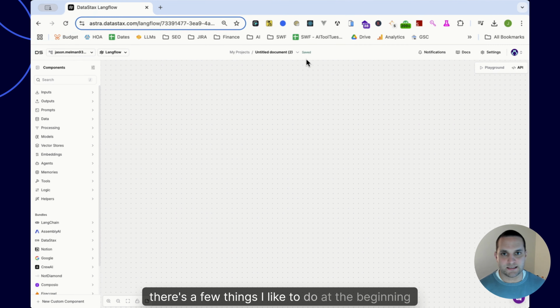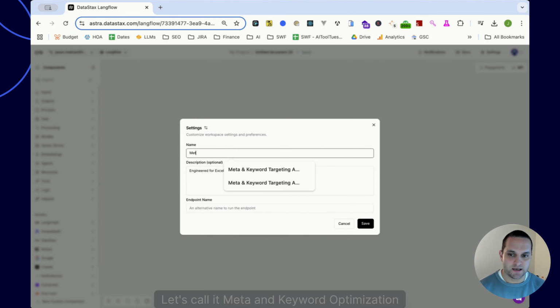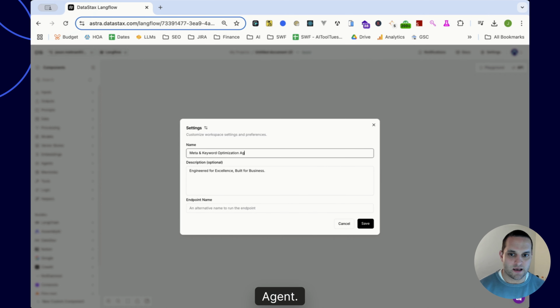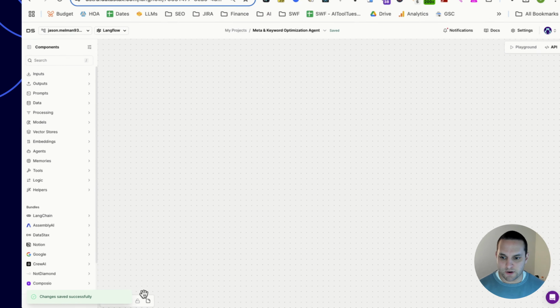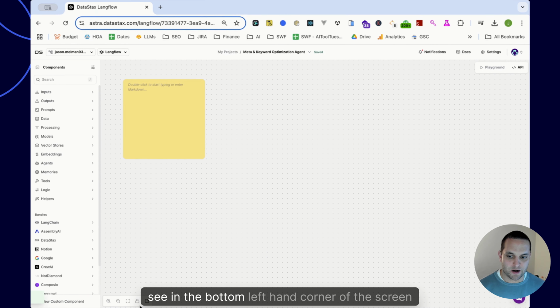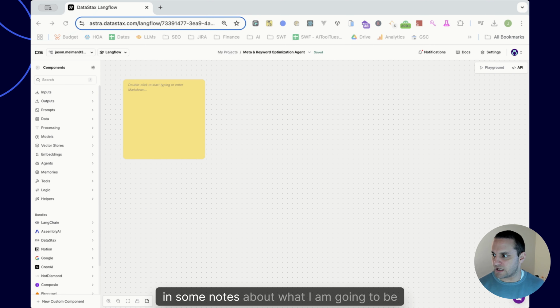There's a few things I like to do at the beginning of any project. Number one, I'll come in here and give this project a name. Let's call it meta and keyword optimization agent. And number two, I like using this little note option, which you can see in the bottom left-hand corner of the screen when you're in the Langflow platform, to add in some notes about what I am going to be creating.